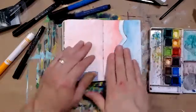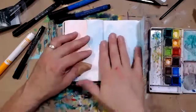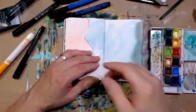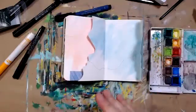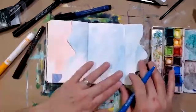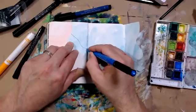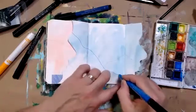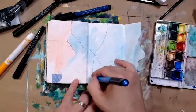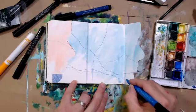I'm feeling like with this, because of the face, it might be really interesting to do something inside of here that is really contrasting the outside. And my first thought is to do some lines, thinking that maybe laying the groundwork for a web that goes in there. And so maybe this will be more self-contained. So I think I'm just going to draw a bunch of lines.